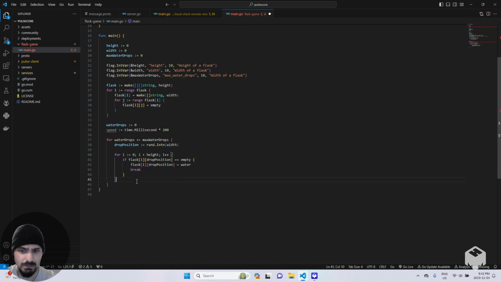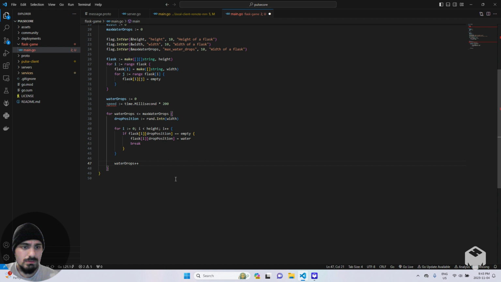Okay. And of course we need to increment the amount of water drops. So I think it's here that would be better. So water drops.